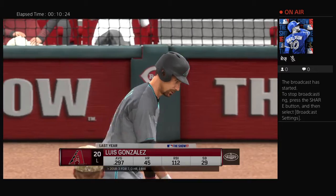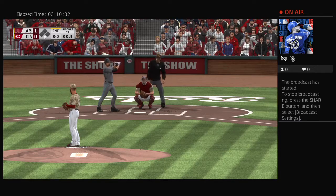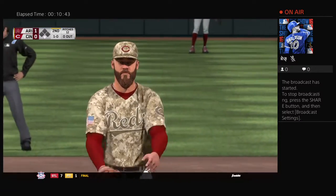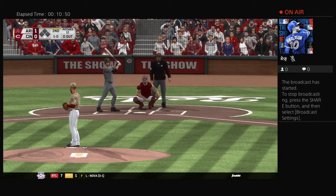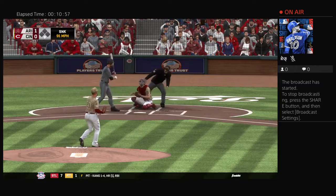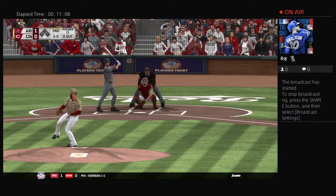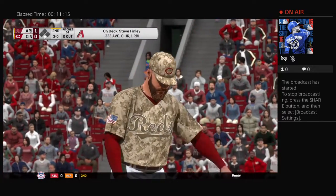Stepping in, Luis Gonzalez. He drove in the other of their 2 runs last night. Luis Gonzalez. Into the windup and the pitch. And that misses, ball one. The windup and the 1-0 pitch. Sinker stays outside and is behind now 2-0. Two and 0 pitch on the way. In the dirt. It's 3-0 now. Yeah, 3 straight balls to start the inning, and it's clear to me he just hasn't found his rhythm out there yet.